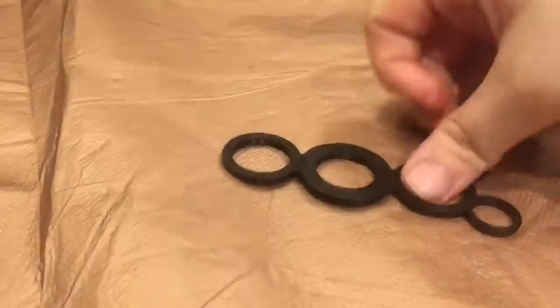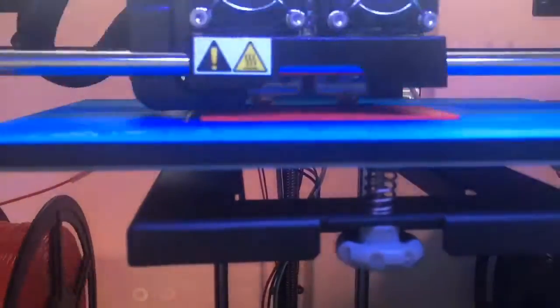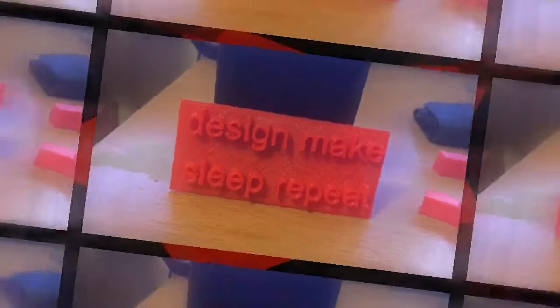If you guys want to know how I went from this piece to this, stay tuned and find out. Okay, so I've been working on this horrible abomination you're about to see here. So first, I've been trying to work on, well, what you just saw in the intro, actually.